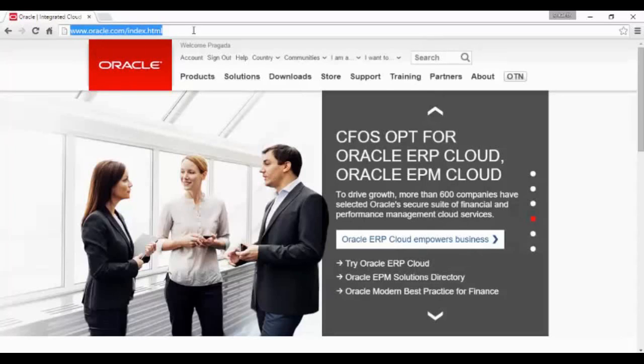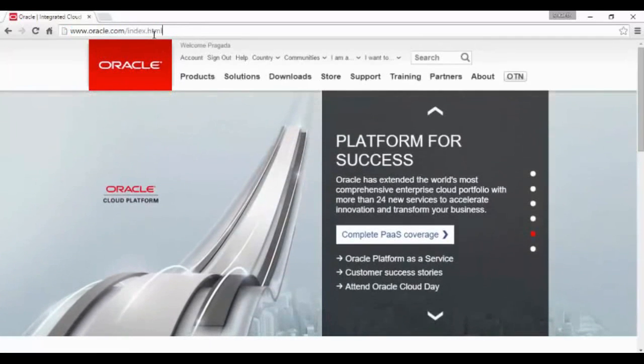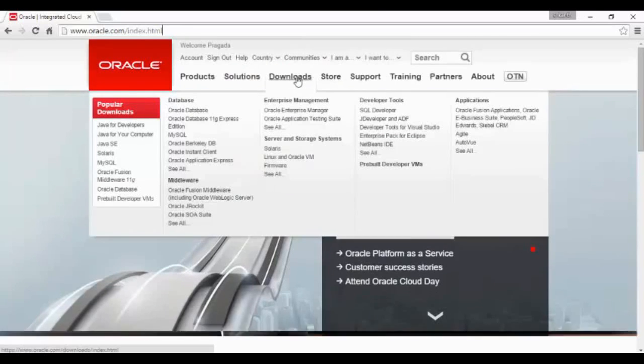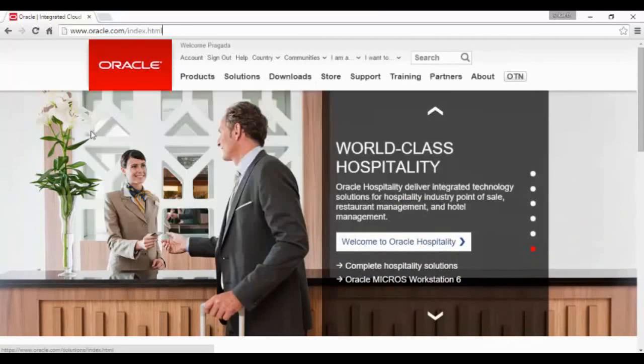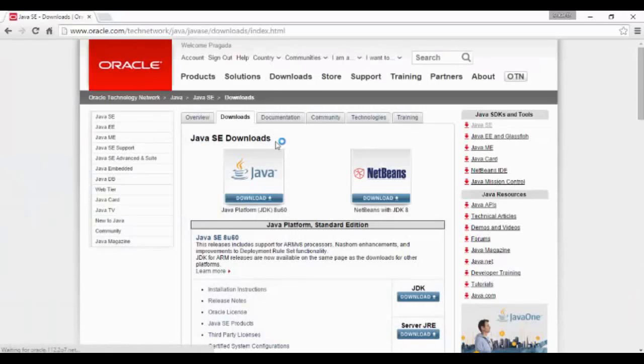Let's first go to oracle.com and go to the download section. Here are the downloads, and if you go to popular downloads, you find Java SE. Click on that, and you're getting Java SE and NetBeans.